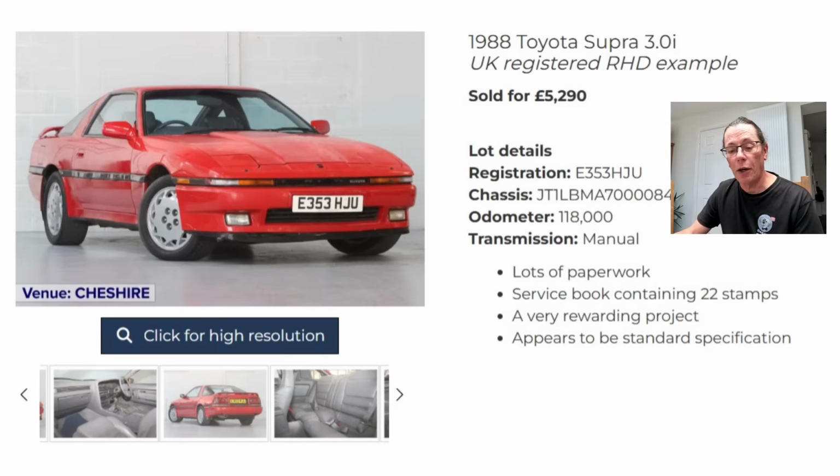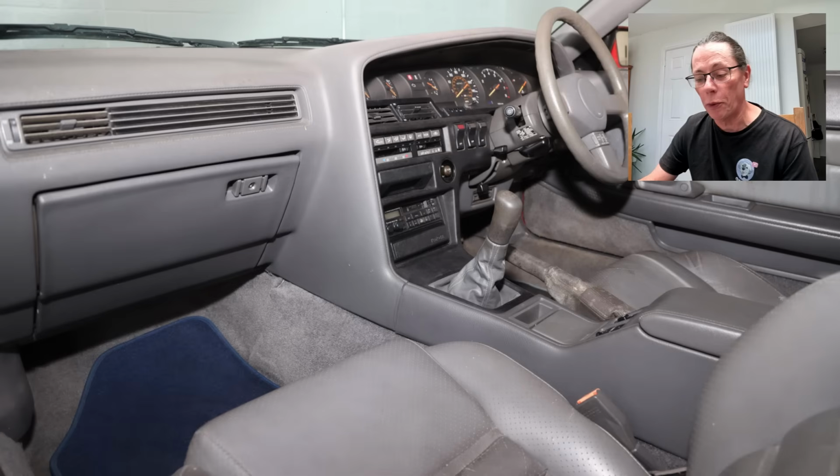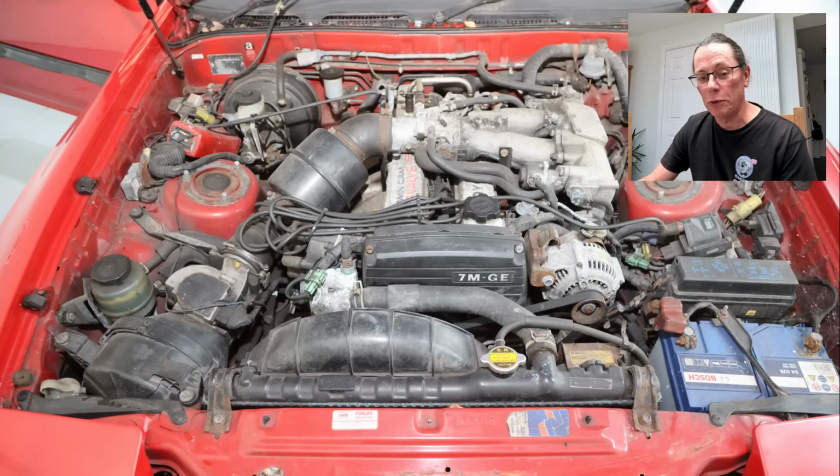But on the other hand, I thought lot 277, this 1988 Toyota Supra, was a bit of a bargain. I know a couple of the auctions we've been to recently, there's been Supras there and they've been asking sort of north of 10 grand. This one was a little bit of a project. It wasn't horrendous. The worst thing was probably got some lacquer peel happening to the paint, which could be costly to restore. Last MOT expired in 2023, so there is going to be a little bit of commissioning needed there. But otherwise, I thought this was a bit of a bargain.